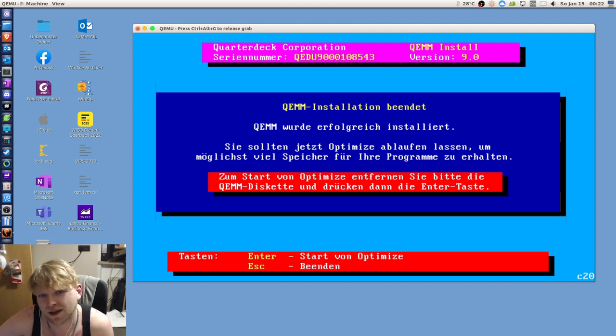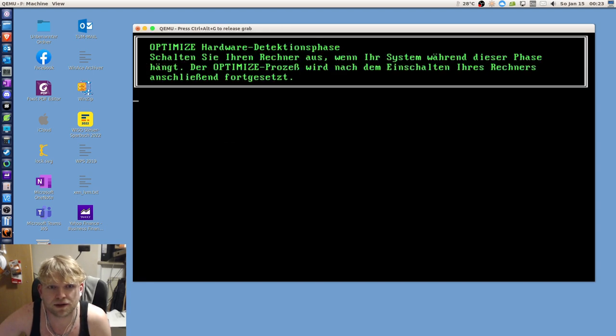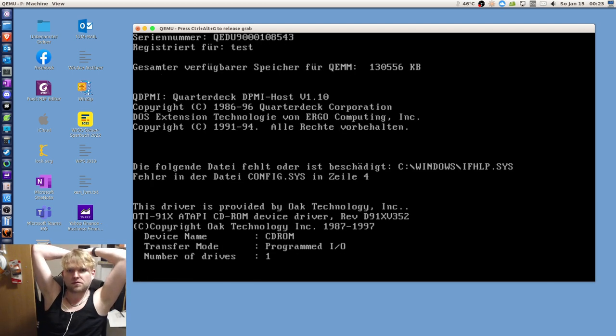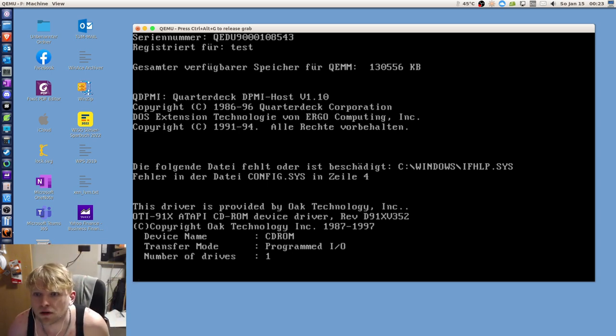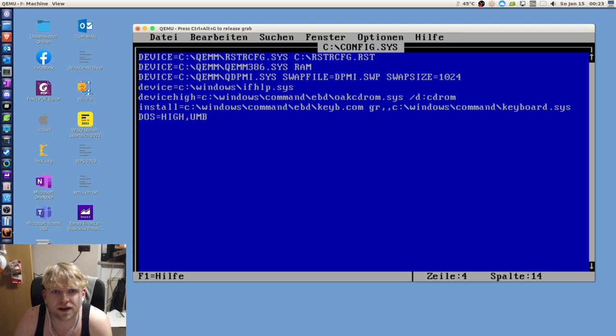Readme.txt, no need to read. Yes, let's also throw optimize, express optimize, bam. And this looks good. Config, EF help. config.sys error, really? Oh, I got a typo. It's IFS help.